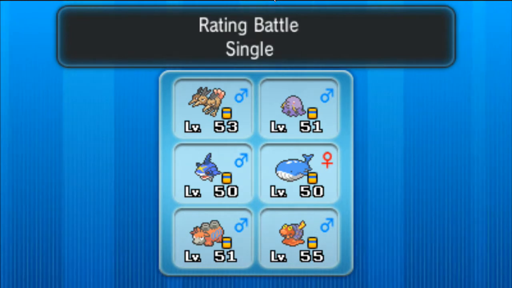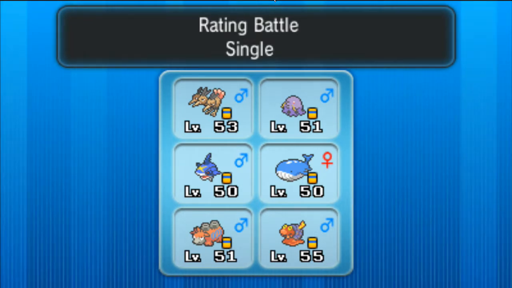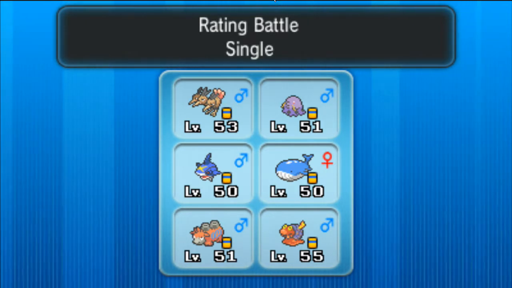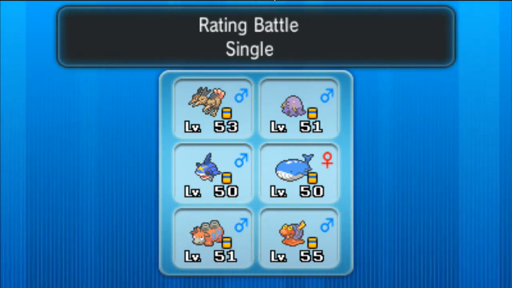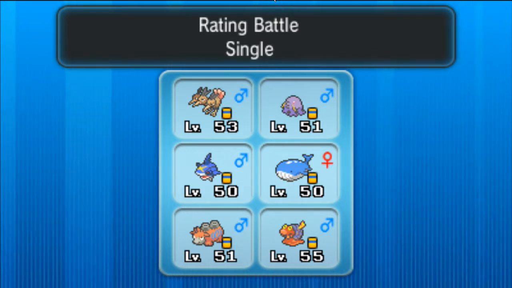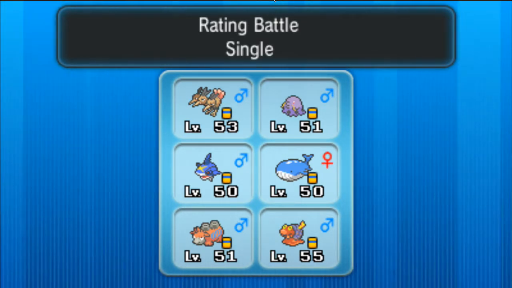Wailord, a Choice Scarf special attacker with Water Spout. Water Spout is just awesome. And then we have Camerupt, which is a Choice Specs all-around attacker that is going to hit extremely hard with Fire Blast, Earth Power, and such. And then we also finally have Magcargo here today.